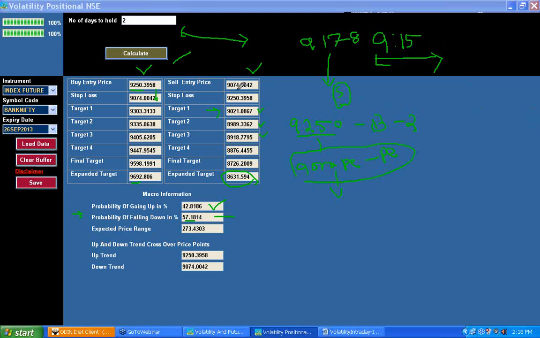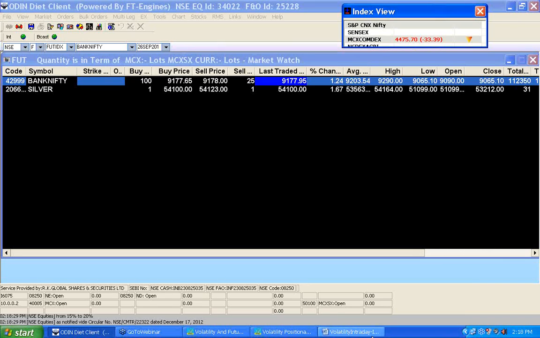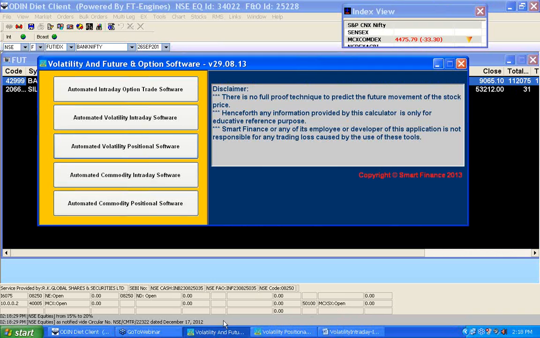Any moment you get a breakout, accordingly you have to make an entry, but have a close look at the probability of going up and coming down, so that you can hedge your position and protect your position to some extent. And if the fear comes true, or if the trend has gone against you after you made an entry in this trade, then you must be protected enough and you must recover a part of your losses from that option. So that is what I used to do.